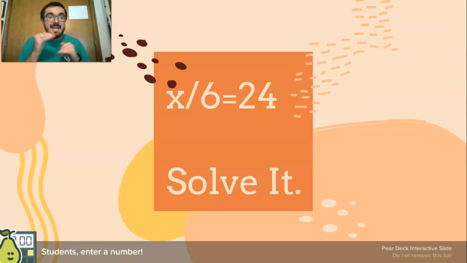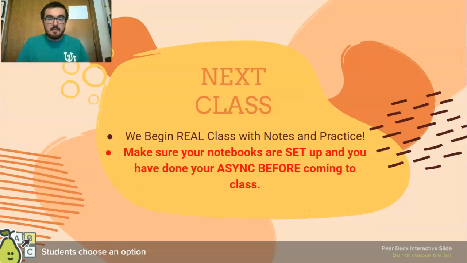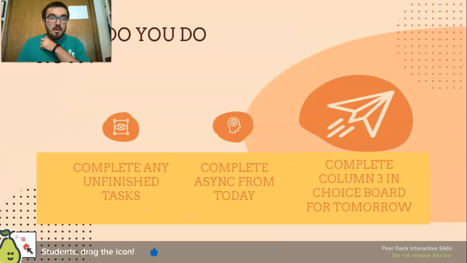Now remember, next time, let me go ahead and go to that slide. Next time, you need to be ready for your real class notes, okay? So before next time, you need to make sure you complete column 3 in the choice board. It's going to give you 3 different options for how to set up your notebook.